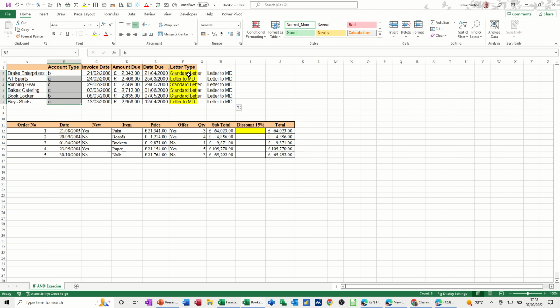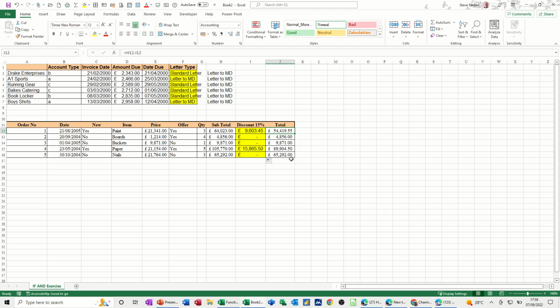So that's the IF and IF OR, and let's just do another IF AND on this one. In this example, if it's a new customer, so if that says yes, and they've got an offer of yes, I want it to do a 15% discount on this figure. So again, you go equals IF, open the bracket, AND, open the bracket, and then you can do your criteria. If that cell equals yes, and it's text, so it has to go in quotes, comma, and that cell equals yes, in quotes. If both of those are true, close that AND, comma, look at this cell, and times 0.15, which is 15% of it, comma, otherwise nothing, do nothing, close the IF, and then tick, you get the 9,000, because that is true, and you double click that down, it's true also there, and then this is just a sum, taking that 9,000 off that 64,000.